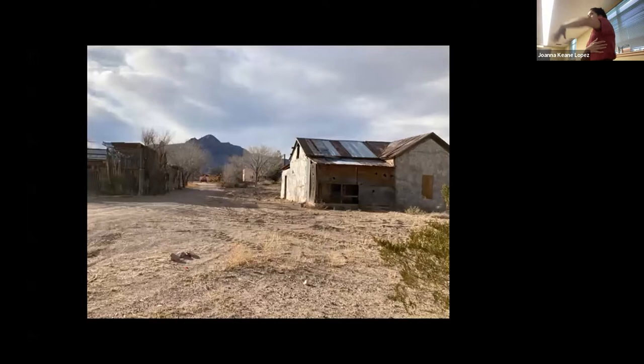This is sort of the road of Lopezville, and there are all these different homes. Throughout time you can see that the original homes were all made from adobe, and then as time went on it was adobe and then cinder block homes, and then wood and stucco frame, and then trailers. It's this furthering and furthering away from land-based vernacular architectural practices, and towards more of the concept of modernization and assimilation.